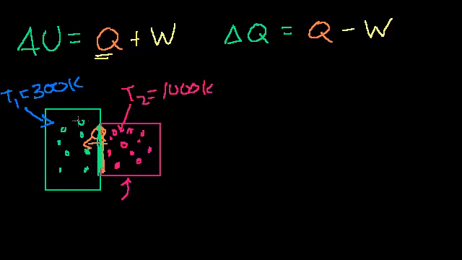If we put this next to a cooler system with lower temperature, we would lose kinetic energy, or we would lose heat. And there's other ways that we can do it. We could compress the container. Well, I don't want to talk about that just now, because that'll be touching on work. So how can we add or subtract work to a system? And this one's a little bit more interesting.